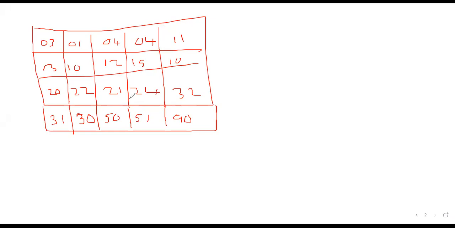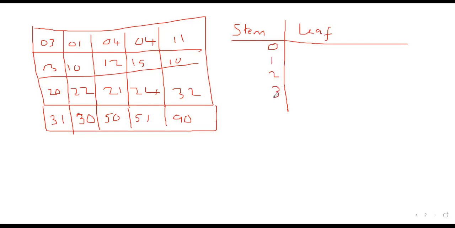So I'm going to teach you how to draw what is called a stem and leaf diagram. A stem and leaf diagram will help you arrange the data in a particular order. So we call this a stem and we call this a leaf. So we will discover that the numbers that we have, the smallest starts with a 0, and we have 10s, 20s, 30s, 40s, 50s, 60s, 70s, 80s, and 90s.